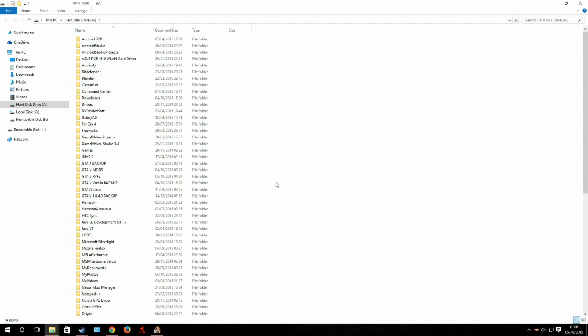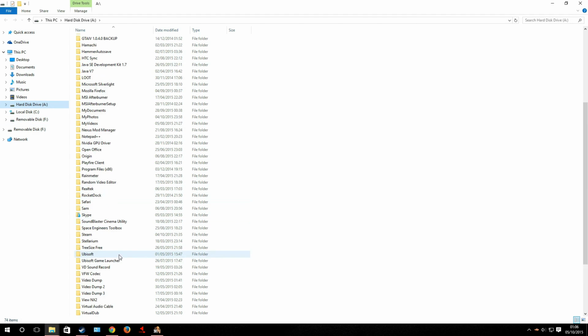So let's begin. Okay, so firstly you're going to create 3 folders named GTA 5 Mods, GTA 5 RPFs and GTA 5 Backup folder. You can put them anywhere as long as they're outside your GTA game folder. Having said that, you should already have a GTA 5 mods folder which was created when you set up Mod Manager. Mod Manager should be set up in such a way that it's able to talk to this folder.